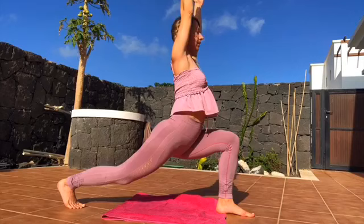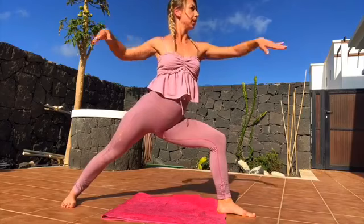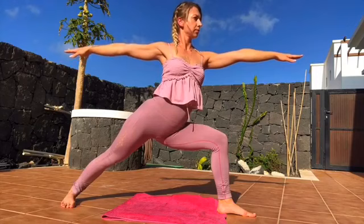So change the position of the foot. Open to the side. So the hips are open, chest is open. We look to the front. And shoulders down and breathe. Strong legs. Very good. Same hand, same leg.